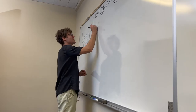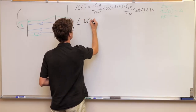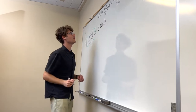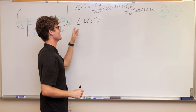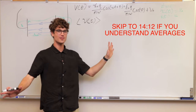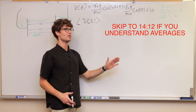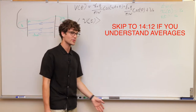We express averages sometimes in these brackets. You know, it's kind of difficult to write about something that you're not talking about. Okay, talk about something that you're not writing about. So, okay, you guys, I'm gonna explain something else first. I'm gonna do a little aside about averages because when I was taking calculus the first time, it wasn't completely intuitive to me if I just looked at the equation, what was actually happening.